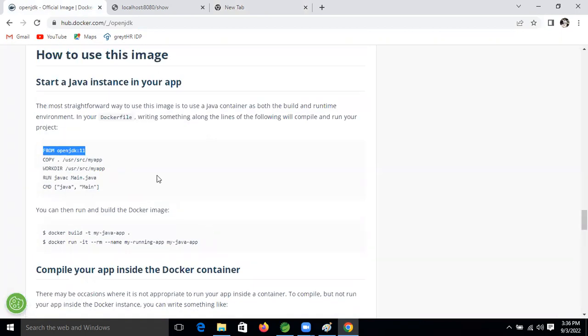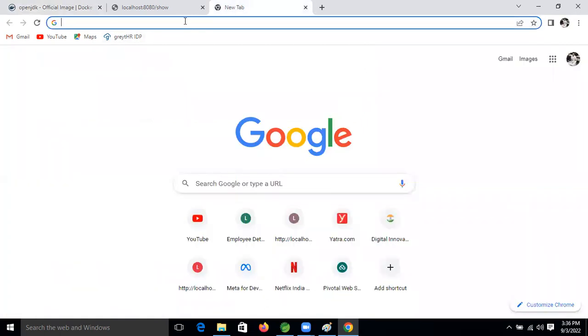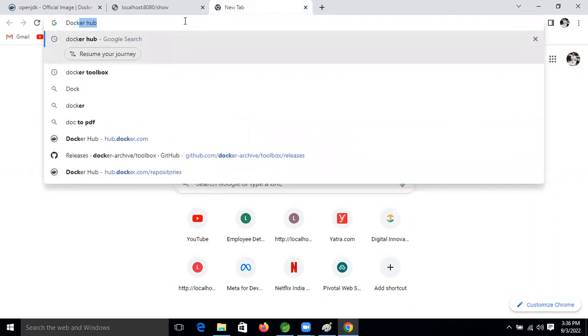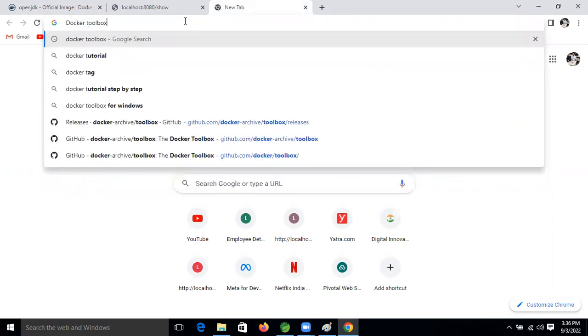Yeah, so after that we need to install the Docker toolbox. Docker toolbox, right?